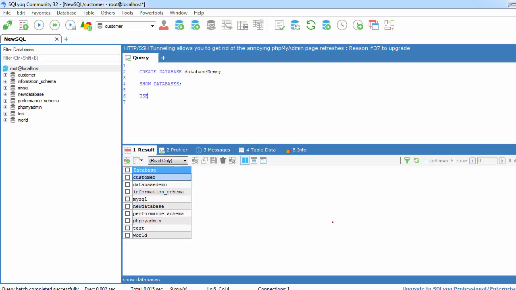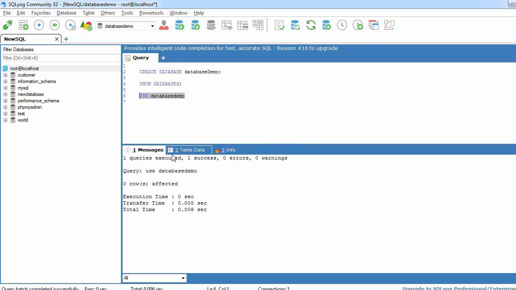For that we use the USE statement, and then demo is the name of the database. So let's execute this. Here we can see that the database demo has been selected, and the same thing is selected here in the drop down option as well. It means now we are able to create a table inside this database.